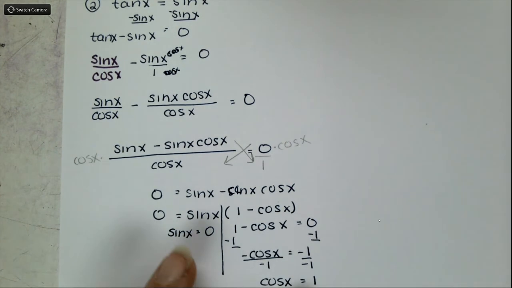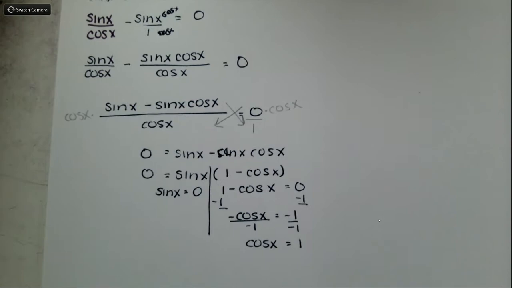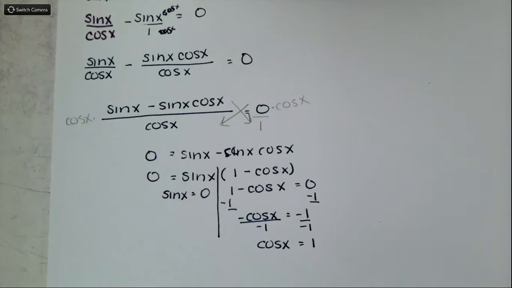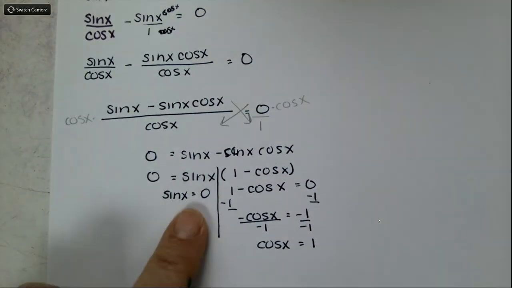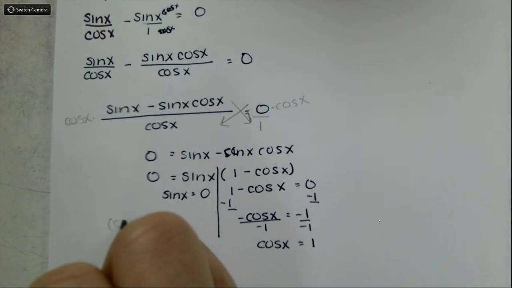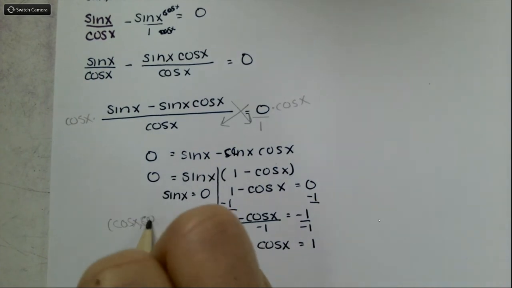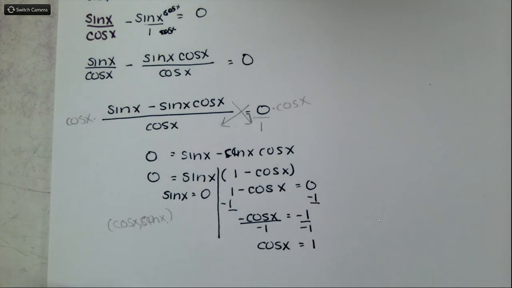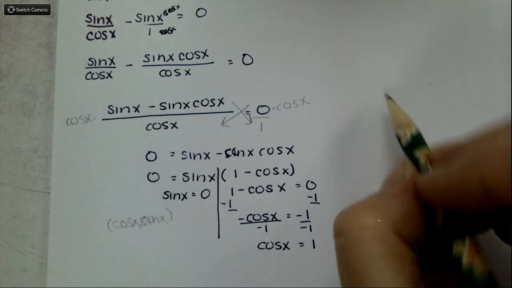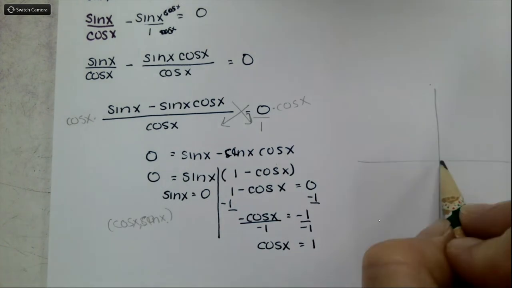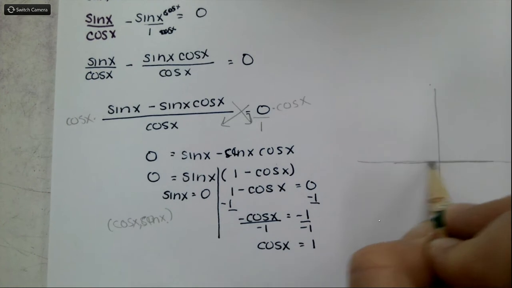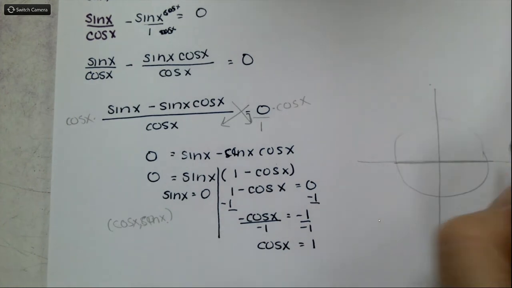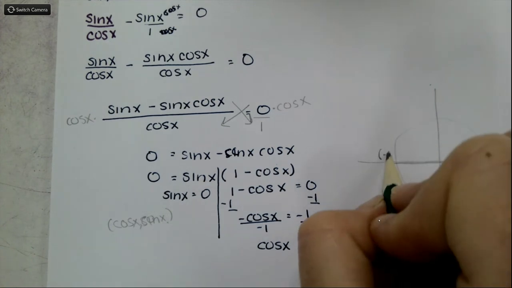These are not in quadrants, they are quadrantal angles. So think about where sine x equals 0. Remember that the coordinates are cosine x, sine x, with sine being y. So picture on a graph where y is equal to 0. Let me draw it for you. Y is equal to 0 on the x-axis. So if you picture the unit circle there, this would be 1, 0, and this would be -1, 0.